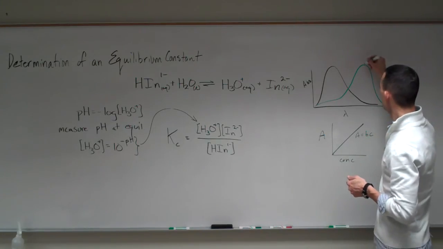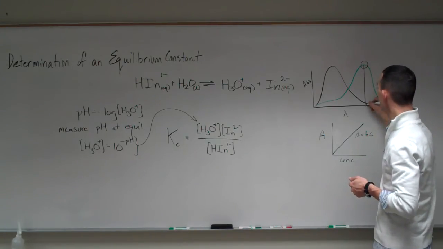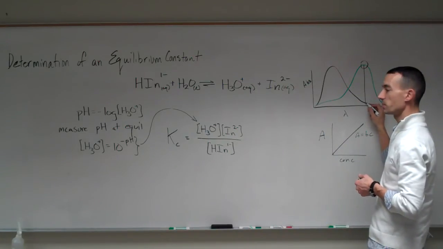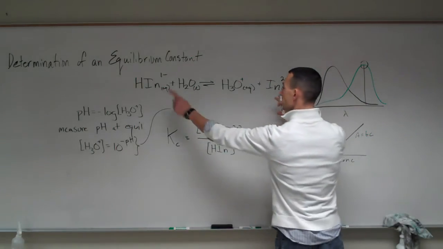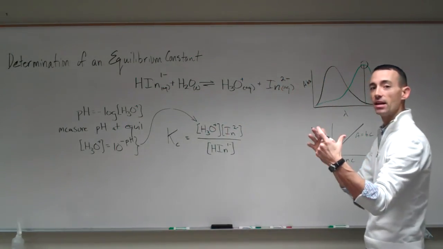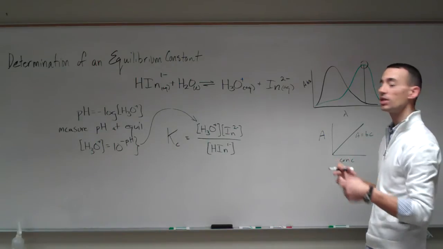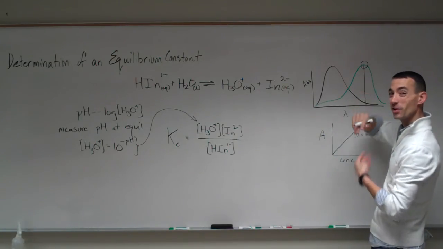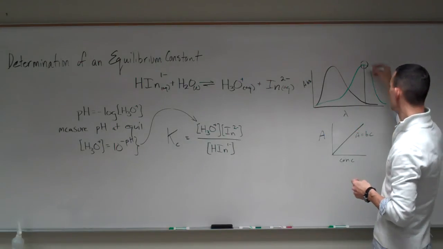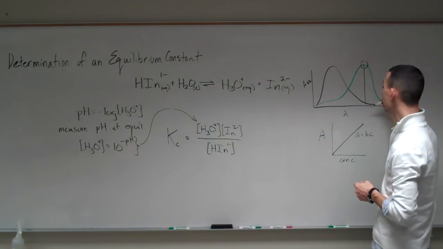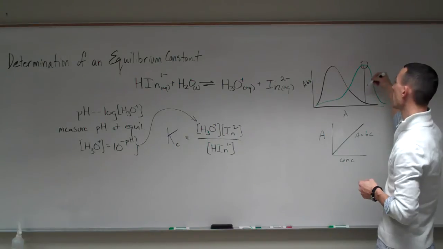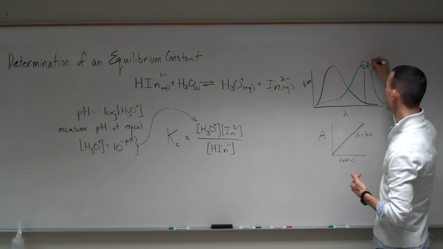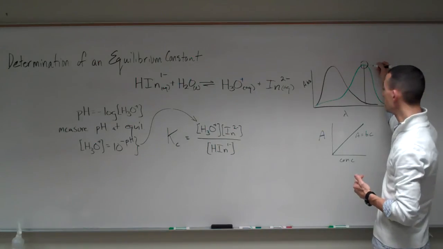And we want to choose this wavelength here because there's little or no absorbance of the other species. Both of these species will be mixed in our container that we're trying to measure the absorbance of. So the total absorbance that we get is actually the sum of the two species contributing. So we want a wavelength where only one species is contributing so that the absorbance comes from only that species.